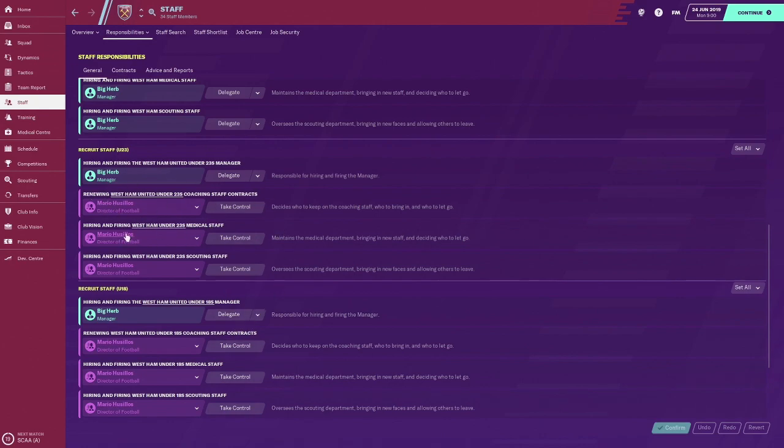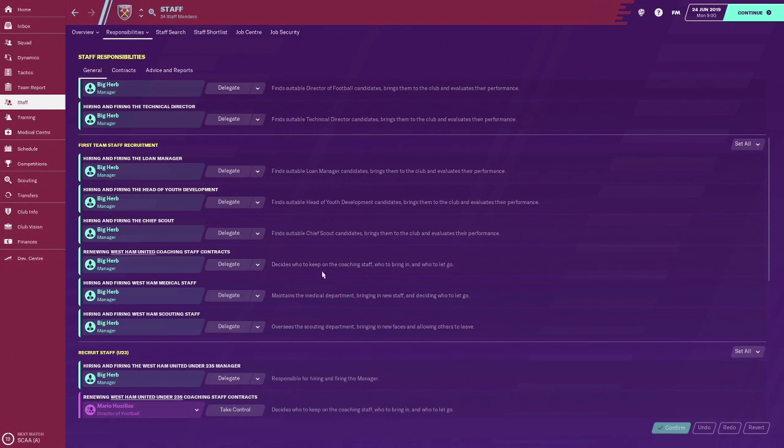But once you do have that manager in place, you can then put all of the running of that team to that manager. So at the moment, actually, our director of football is doing all of the under 23s and all the under 18 stuff, whilst I'm looking after just the first team. So that enables me to step back from the under 23s and under 18s and let him run that. Of course, if I want to be in full control of the club, I could take ownership of all of it, run the entire club top to bottom myself for the full experience.